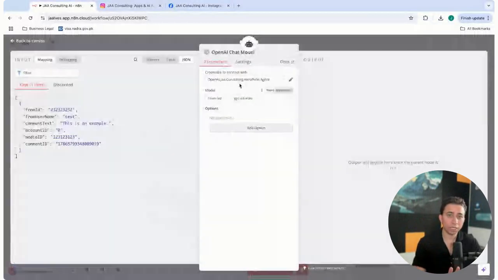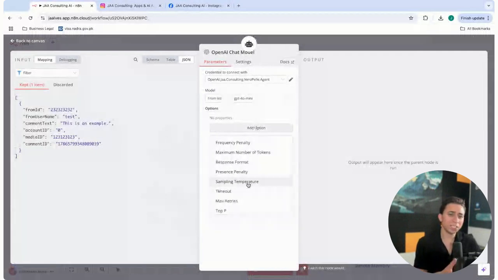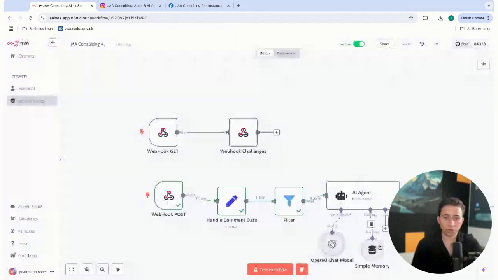There's not much you can do in the model, but the first thing you can do here is adjust how the model generates the response. You can also adjust, for example, the token limit. This is all related to cost, and it can also adjust the way it generates a response. But that's not the goal of this video. For right now, what I want to show you is how to integrate an AI agent in your flow.